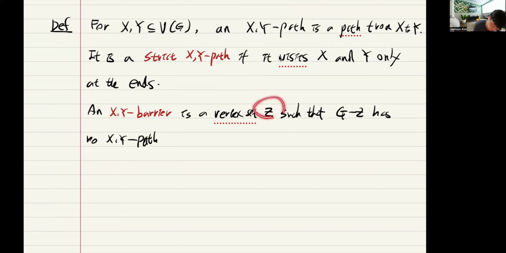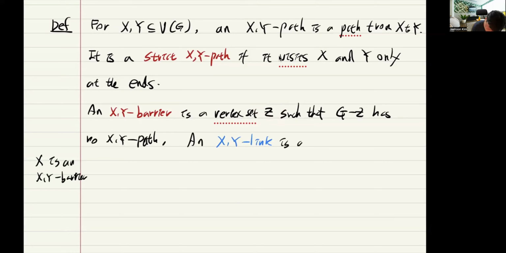So here we didn't say this is disjoint from X or Y. So X itself is an XY barrier, because if you delete every vertex in X, then there are no paths from X to Y. And we say that an XY link is a set of pairwise disjoint strict XY paths.